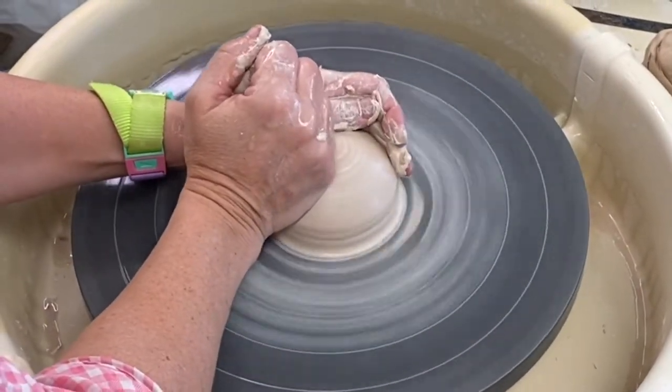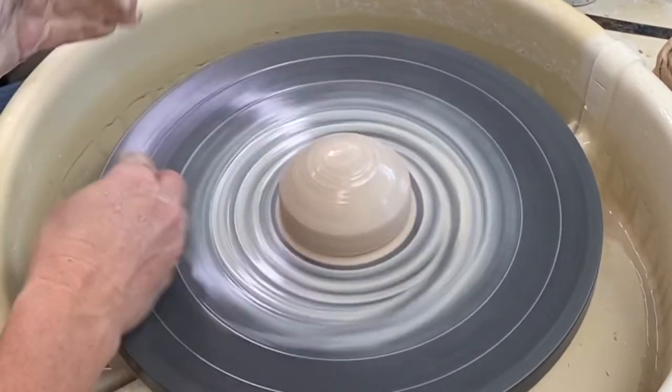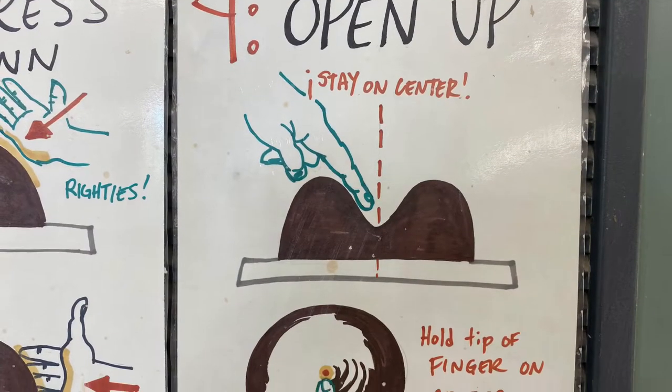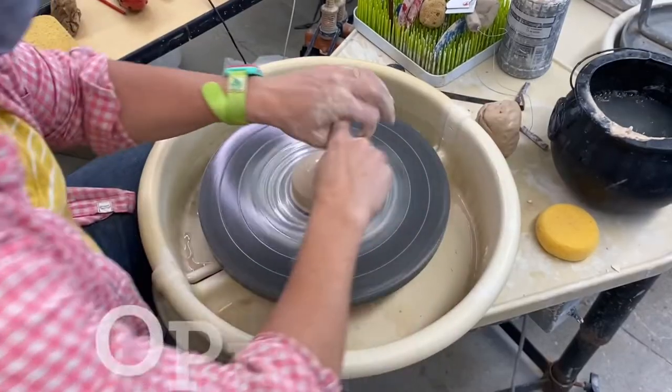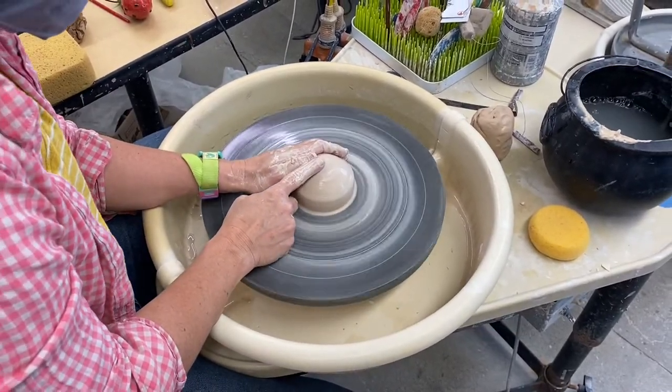I like to shape the clay into a low, small ball, or almost like a small birthday cake rounded shape before I open it. Congratulations, you centered your clay. Now we need to open on center as well.